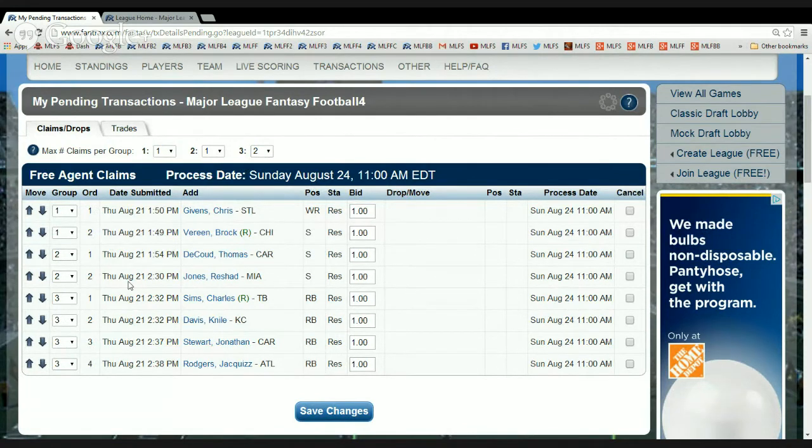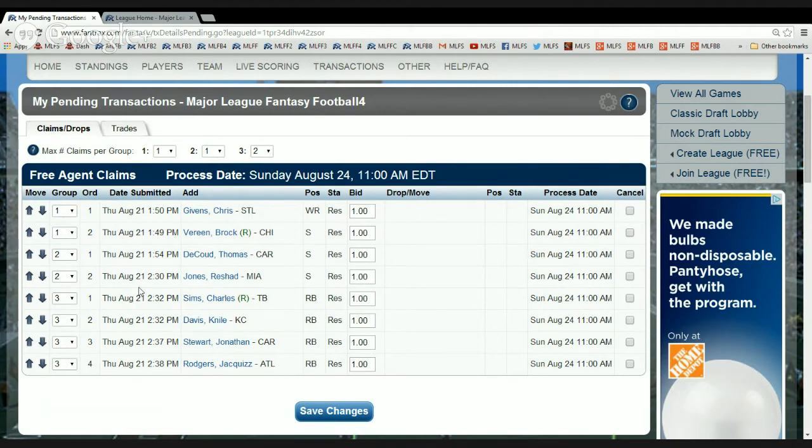So I set it at 2, and this situation here for this group, it's going to attempt to draft 2 of these 4 players. If I win the bid for 2 of these 4 players, I'll get 2 of the 4. I'm not going to know whether I'm going to get the top 2 or the bottom 2 or the middle 2 or any variation other than that. Your bids are going to depend on whether you win them or not. But this is how you control how many players you take from each group.